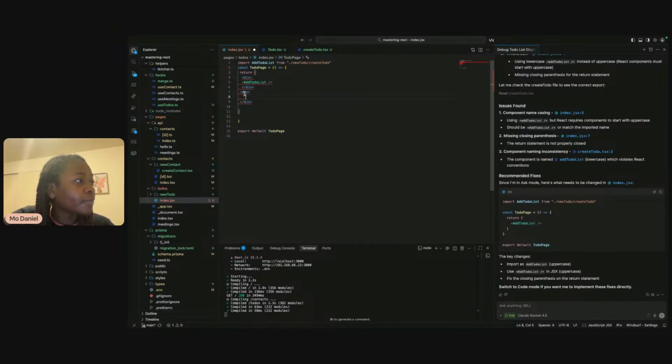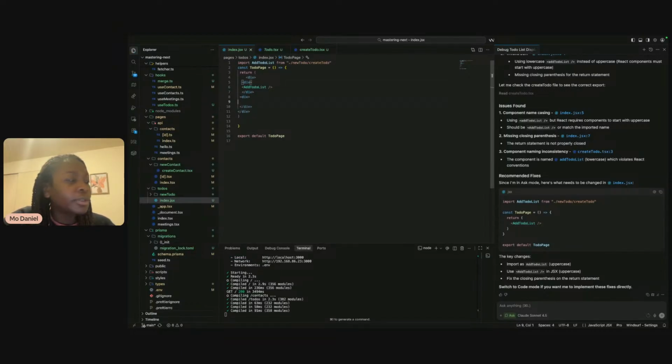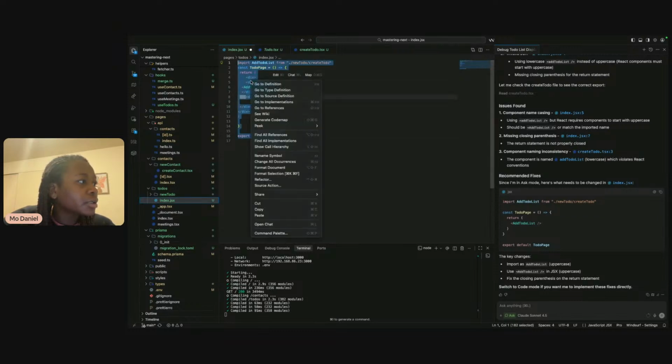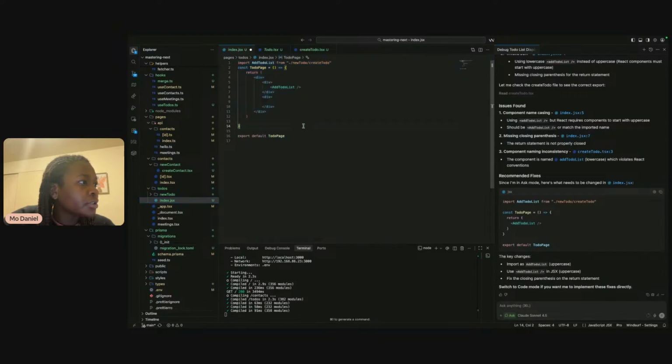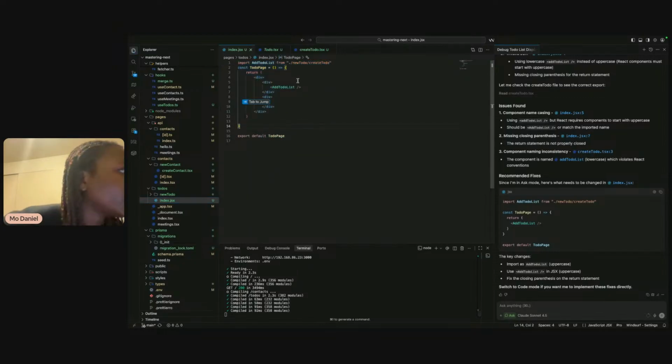So let's create another div over here. The reason why it's erroring out is because when you are working with multiple lines, you need to have a parent container that basically organizes the whole thing for you. So now you notice that it stopped erroring out. Let me format this properly. I can just click on format selection and it formats it excellently well for me.